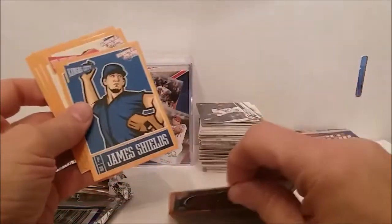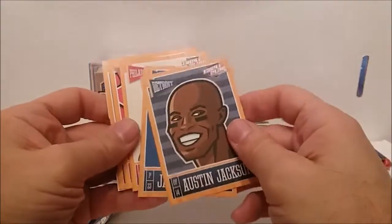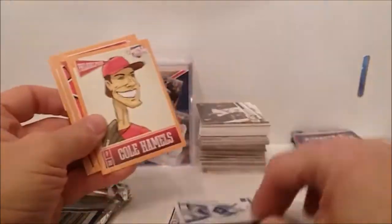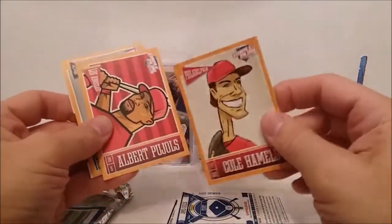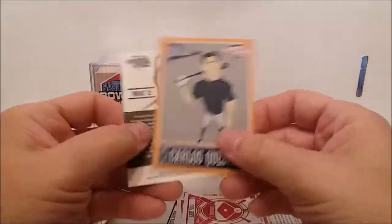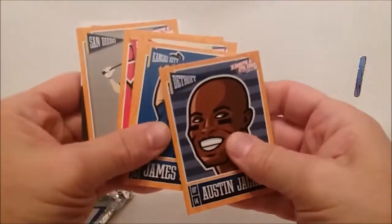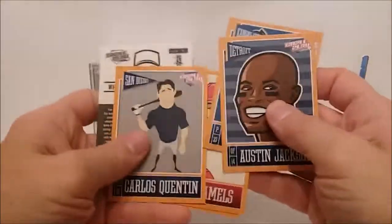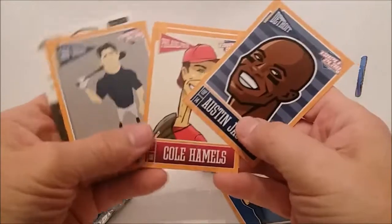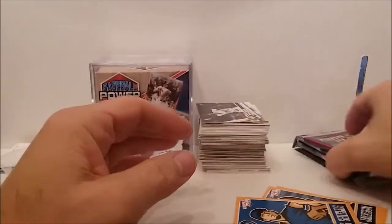Ugh. Fast forward if you want to, because this is that horrible pack with the Austin Jackson, James Shields, Cole. It amazes me that we get these things and get the same pack, same bunch of cards every time. Three of the ugliest cards that have ever been produced. I had that. Alright, get them out of here.